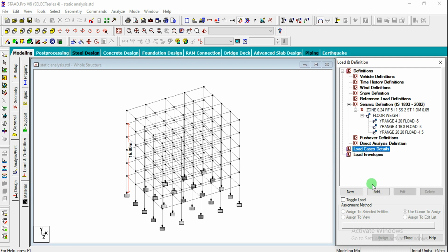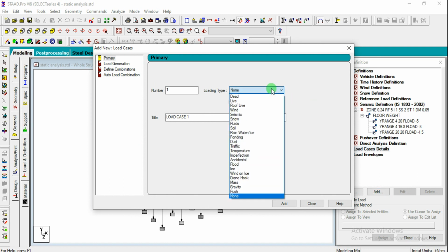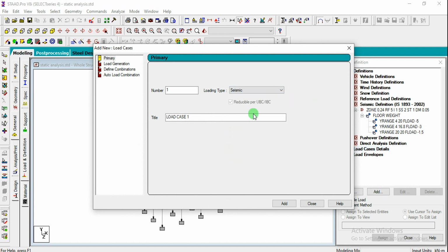So just go for load case details. In static analysis, the important step is we need to create the seismic cases first. Okay, you can just give the name like EQX, EQ minus X, like that, whatever direction you want to define there. So click on add, and similarly I want to add EQZ also. So for naming, you can give any title name as per your consideration.